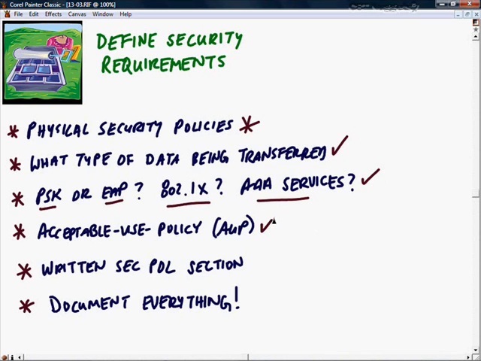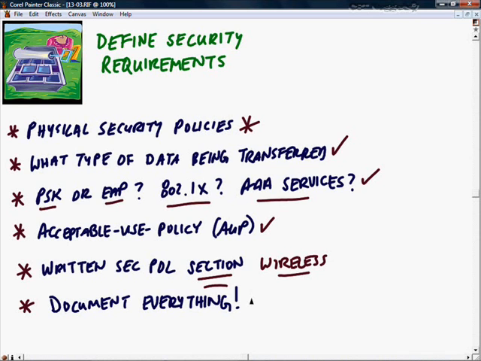Do they have an existing acceptable use policy for clients and the way that they can use wireless networking? That plays into security. Do they already have a written security policy with a section on wireless? They should. If they don't, once you finish your site survey and your analysis, you may be assisting in writing that section, which is going to answer a lot of these questions. Written security policies should be specific about the EAP types that are being used, about the acceptable use policy, about physical access with wireless devices, about your 802.1X implementation, specific about AAA services, all those things. And again, it should all be documented. The entire process of defining the security requirements and the security posture should be well documented all along the way.